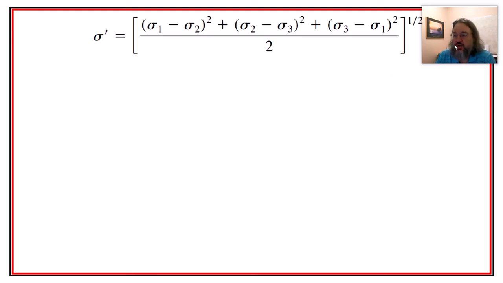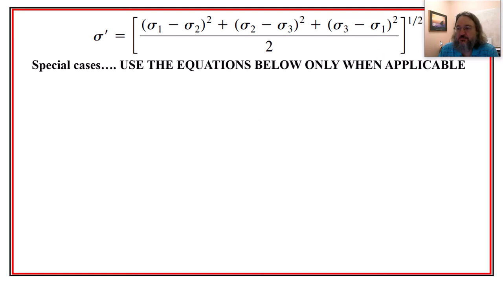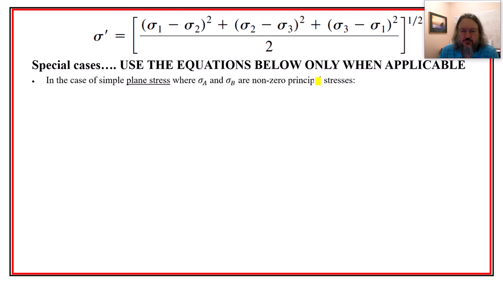All right, so here is our von Mises equation, our generic one. But we can reduce this and make it a lot easier to use. So first, this is in terms of 3 principal stresses, 1, 2, and 3. We've had to go find them. But we're mostly dealing with plane stress. We don't usually have 3 principal stresses. Well, at least one of them is usually 0.